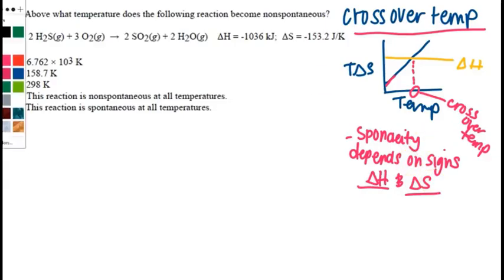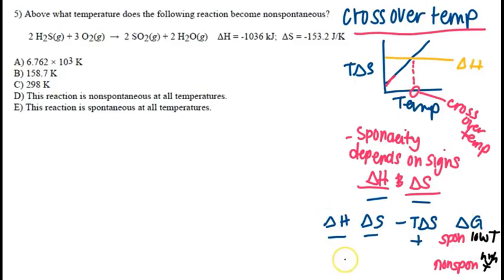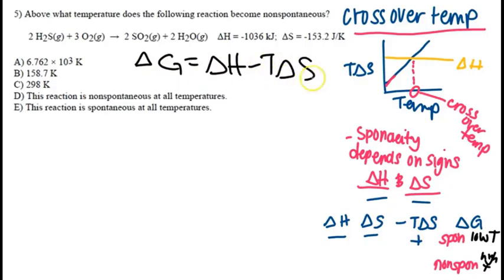For delta H, we see that we have a negative sign, and for delta S, we see that we have a negative sign. And remember, we were given the table to help us understand the delta G value or spontaneity. So if delta H is negative and delta S is negative, then our negative T delta S term in the overall delta G expression, delta G equals delta H minus T delta S, the Gibbs free energy change expression, is going to end up being positive. So therefore, delta G is going to depend on temperature.